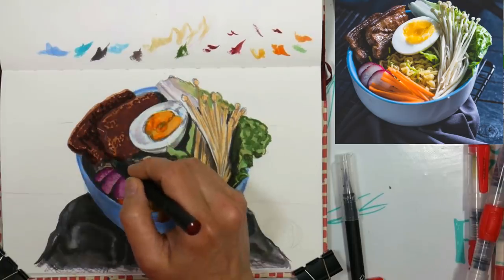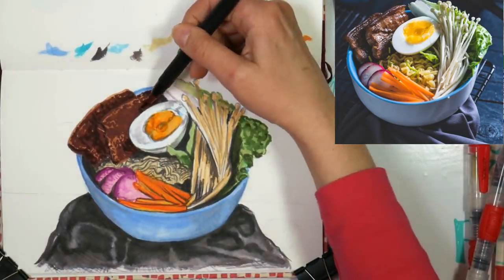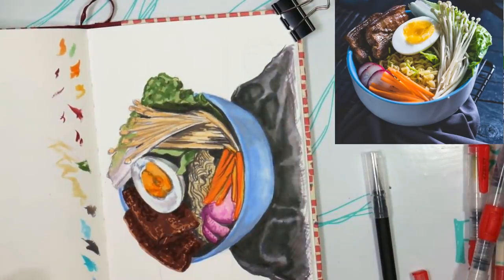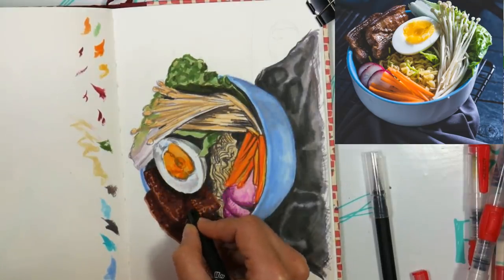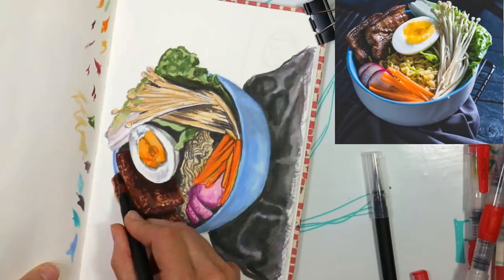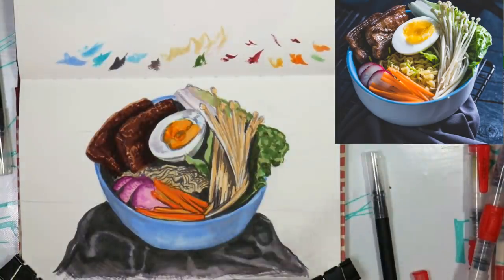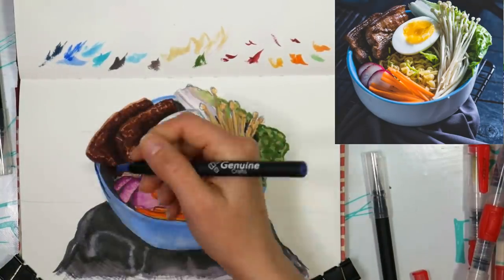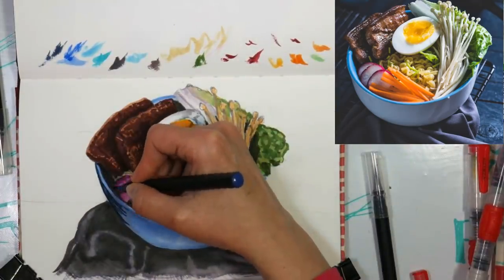Now here I'm going in with a super dark reddish brown and I'm stippling — dotting in some shadows on the meat. I want to dot rather than color solid, just so I get that kind of glistening texture. It's got an oily glossy quality to it with a kind of roughness — kind of like shiny oily sandpaper. I think it would be a juicy type of meat because it's all fatty and glossy, and I'm getting those dark shadows in.